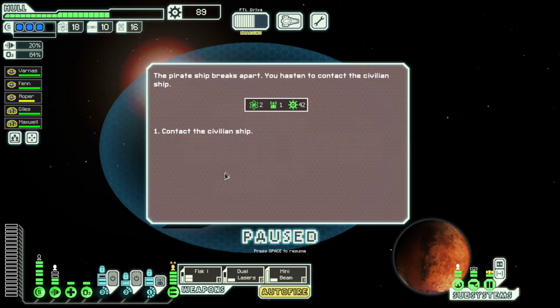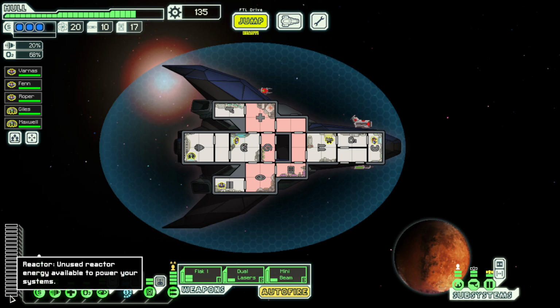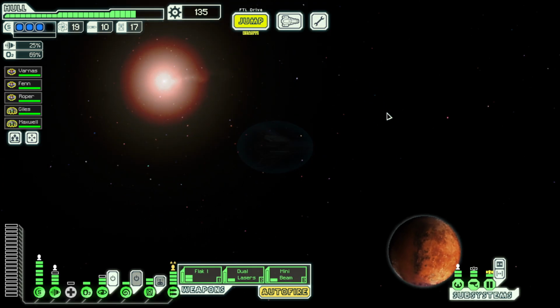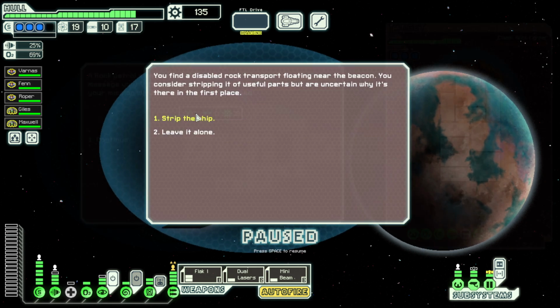Just really, really done. Oh, they healed our ship as thanks. That's pretty good. Would I rather have had scrap? Sure. But as a second prize, especially given what we're about to do, I'm okay with that. Alright. Heading north. To fake-looking Earth. We'll strip the ship.